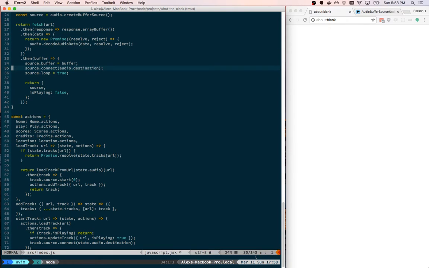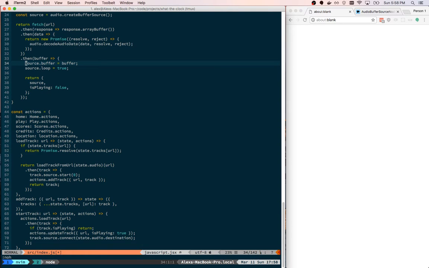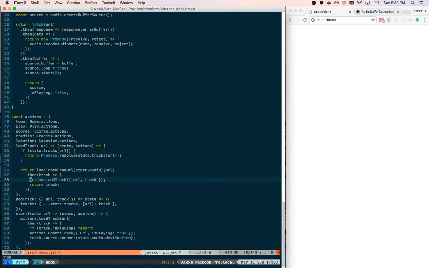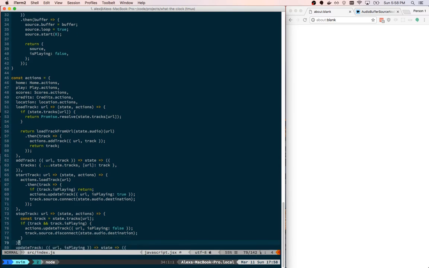So this is technically wrong. So let's do that, and this should be after that. It should be source.start 0. And then it shouldn't be there because that's just part of the load track. So, okay, I was just doing this slightly wrong.